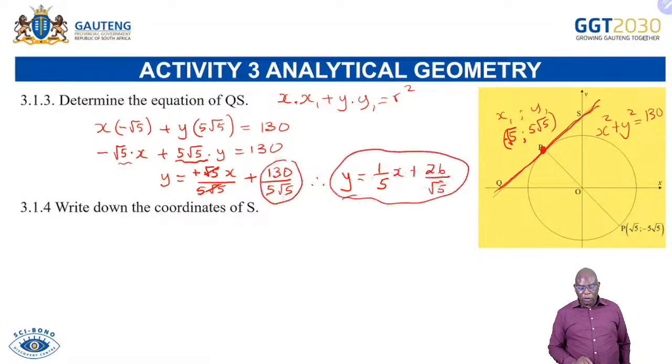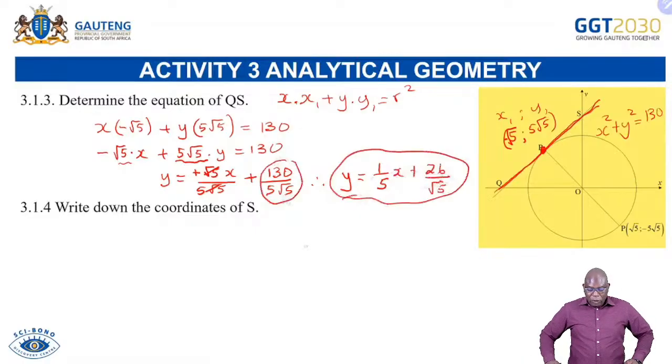But if you use a calculator there, you are going to get 26 multiplied by the square root of 5 all over 5. So it is the same thing. So don't worry about it. The calculator will still give you the answer that you get on the calculator. It will still be okay, still be fine.